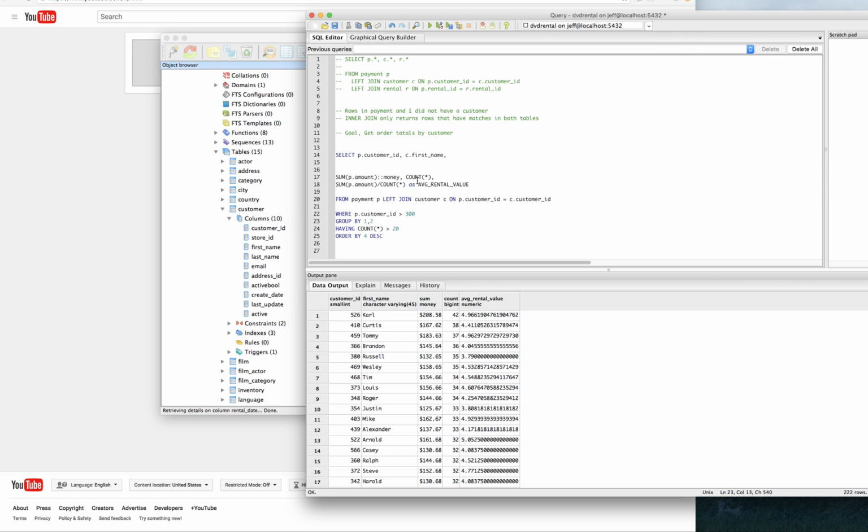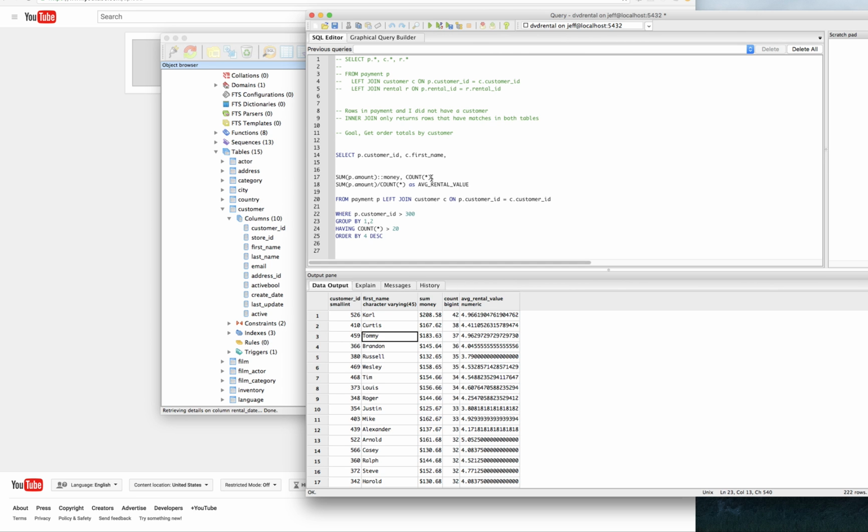Okay, so now we got Carl, Curtis, Tommy, Brandon, and all these nice folks here. So that is good. I think that's a good place to stop. Just to recap, we started off with the payments table and left joined onto the customer table.